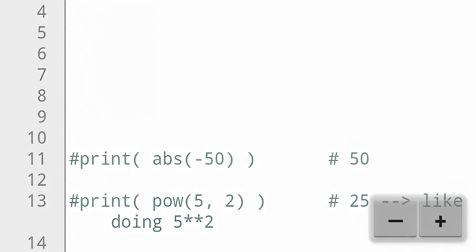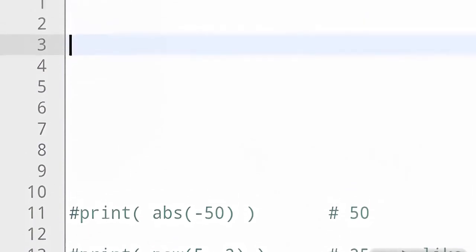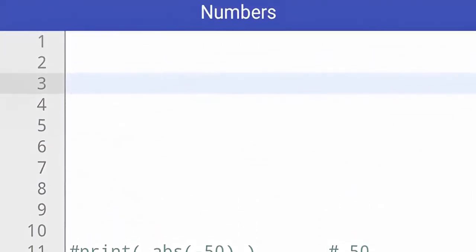I'll show you an example where we are actually using these functions in our program. What we're going to do here is create a useful program that we can use to calculate exactly how much each person or guest has to pay if we go to a restaurant.